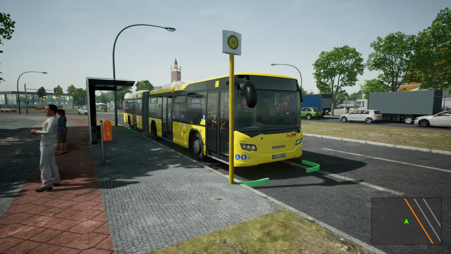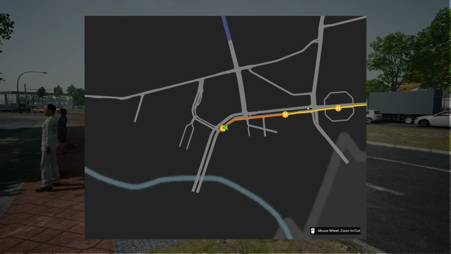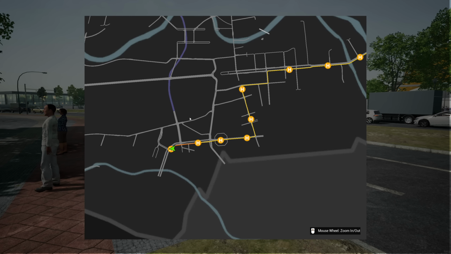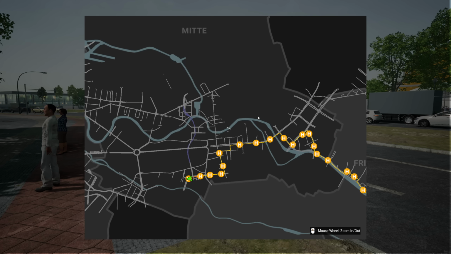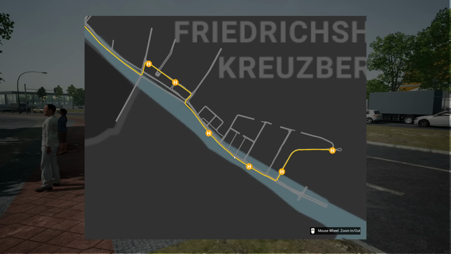I'd only just discovered this, but we now have access to the Route 300, which I didn't know what it was. I've never been on it, I've never driven it, I didn't know anything about it. But this route runs from Philharmonie Sud, which is where we are here, all the way down to Warschauer Straße, where the U2 terminates. It's right on the front here.